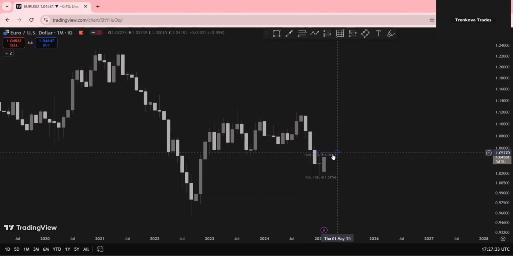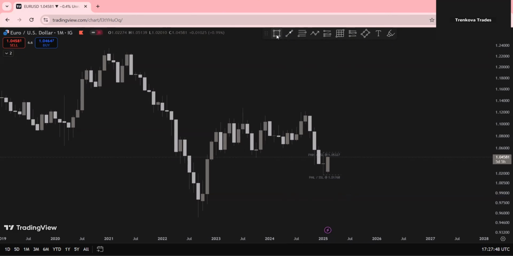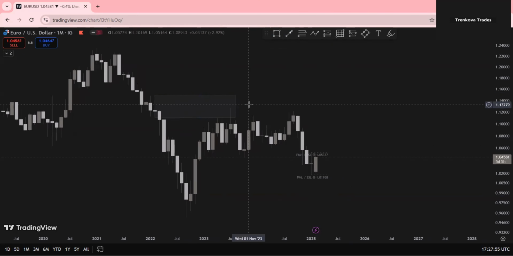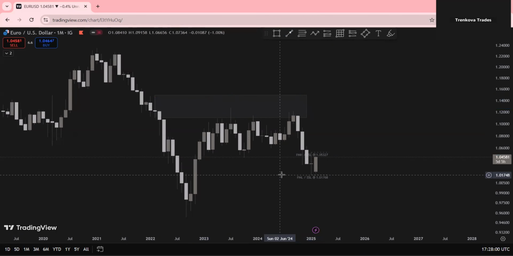Okay, so now we've marked these highs and lows. The next thing we have to do is mark out our liquidity points and inducement zones that we think the market is going to fulfill in some specific time. Now, so far what I've seen is that the market has retraced from this area, okay? So after the price reached this level, it started pulling back to the downside. So in this case, we're looking for bearish price action.